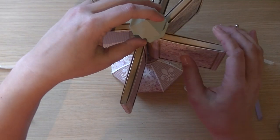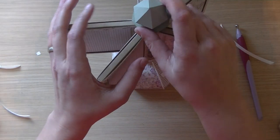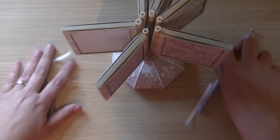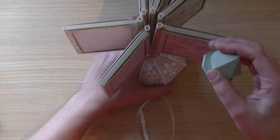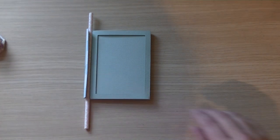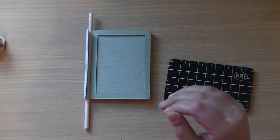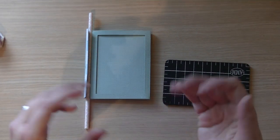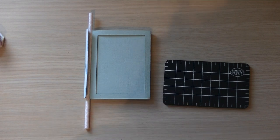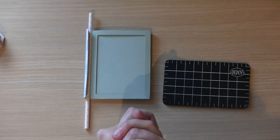Then you can put this dome on top — you have to fiddle around a little bit so all the straws are in the right holes, but then it will be shut. I hope this tutorial is going to help you put it together — I didn't want you guys to wait any longer. I hope this all makes more sense on how to put it together. When Tracy has done her video on this carousel I will take mine down and refer you to her video, because I know it will be way better than mine. Have a nice day to you all — bye bye!